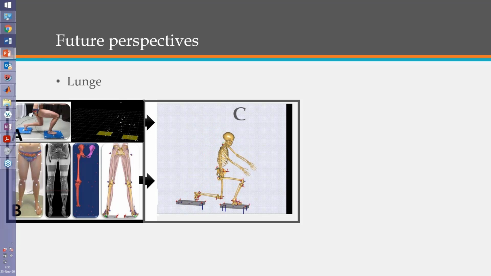So in the future, or at least the current days actually, we have also looked into some other daily activities of life. Our study group of young adults were not only subjected to a deep squatting motion, but also a lunge motion, which is once again a deep flexion, highly loading situation. And we used that same routine with our gait lab with personalized musculoskeletal geometry to also get more kinetical data on this matter.